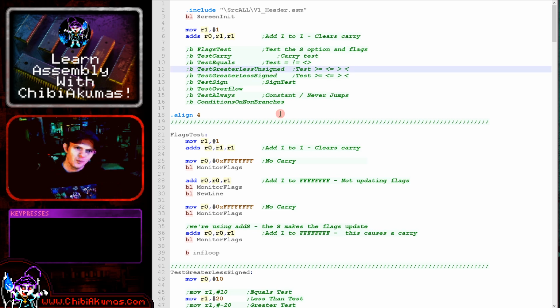But of course, we're going to need to do things like comparing a 10 and a 20, and a 5 and a -1. And we're going to have to work out ways of seeing if things are greater or less than, because we're going to need to check if our player's going over boundaries, if the enemy's on the left or the right of the player, and things like that. So we're going to need a way of doing that. And on the ARM, like all processors as far as I'm aware, we have to use different commands if we're working with signed numbers that could be positive or negative, or unsigned numbers that are always positive.